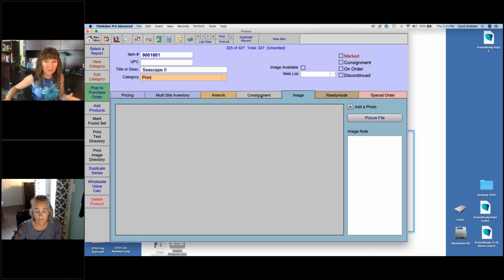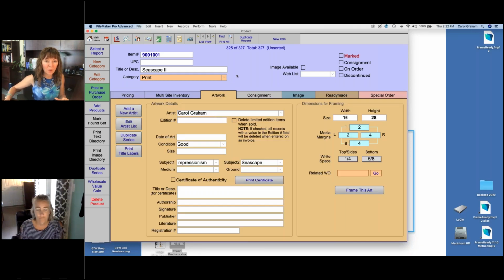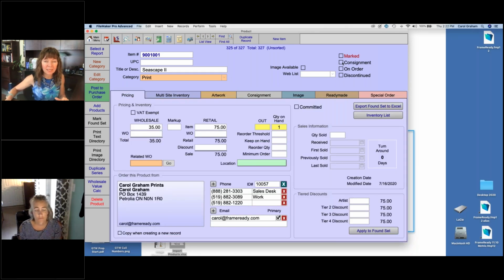There is a consignment feature here as well, and let's talk about putting consignment art in here. If this was a consignment piece that we're going to be selling, and this is the artist who's going to be selling this piece, then the only thing that you really need to do for the consignment is, up in the top right-hand corner, click on the consignment button. And now this is a consignment piece. When it sells for $35, the amount that you are going to pay the artist is the amount in the wholesale field. So whatever the amount is over here, that is the amount that the artist will receive. The amount over here is what the item is selling for.